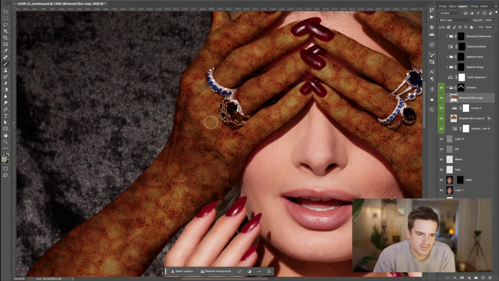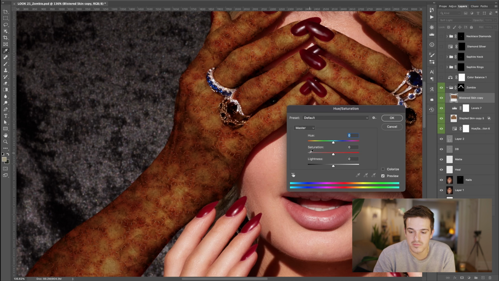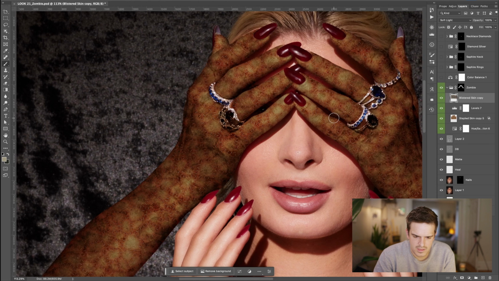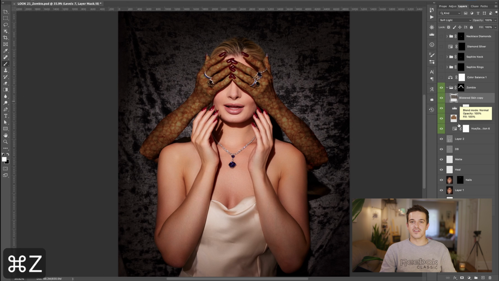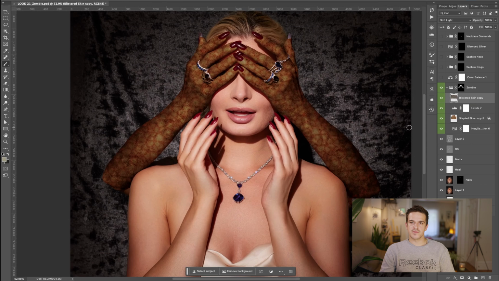So you can go image, adjustments, and I'm gonna reduce some of the saturation just on this image in particular because I don't want to affect everything else. And that looks pretty scary, but I think we can take it a little bit further. Right, so this is starting to look like a pretty convincing zombie. We still got some adjustments to go, and we have one more image asset to bring in.